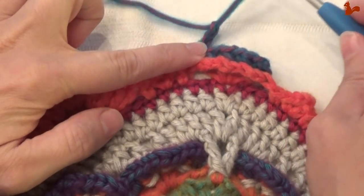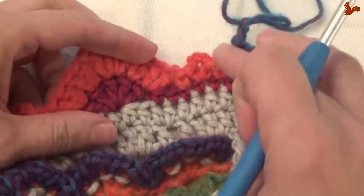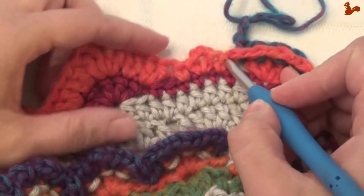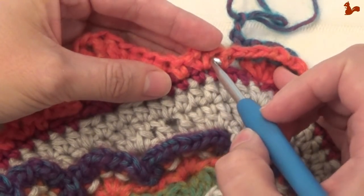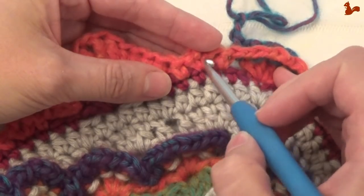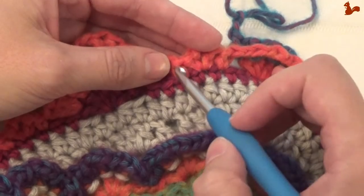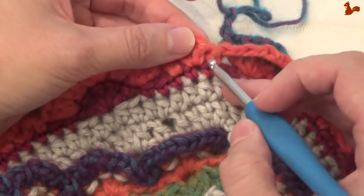Chain 2. Let me just explain to you what we're going to do before we actually do the repeat. To start the repeat, we're going to skip this stitch here, the first double crochet. And then around these two doubles, we're going to work a back post double, and then we'll be skipping that stitch again with a chain 1, but to work the back post double around these two stitches.